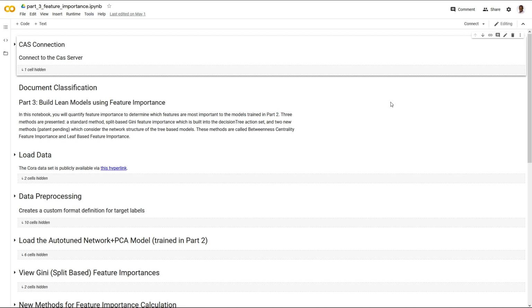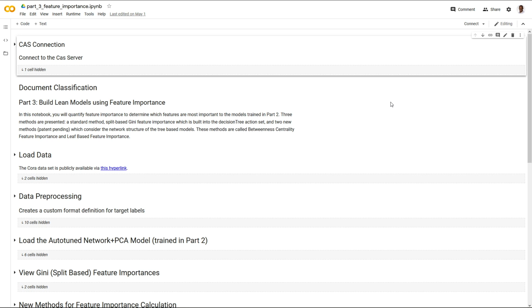To achieve our goal of building lean but high accuracy models, we will follow a simple approach. First, measure feature importance using 3 different methods. Then, retain only the top 12 most important features according to each method.